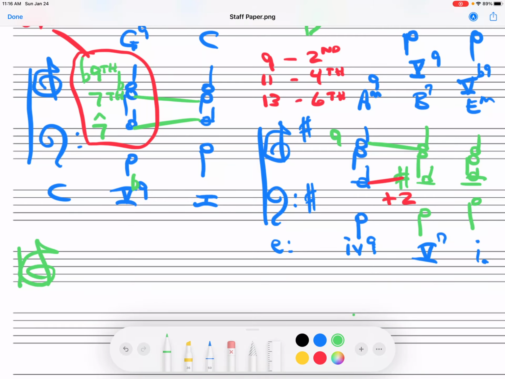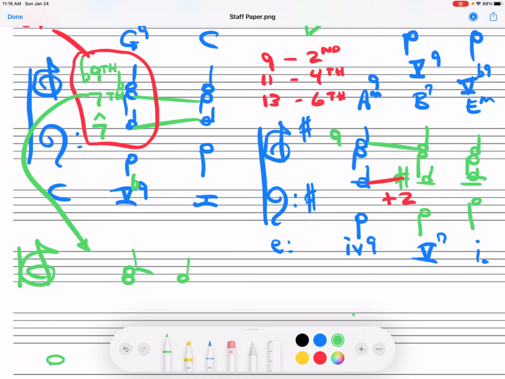So let's suppose I'll just write the upper part of this over here. If you start out with something like this, it could leap down to the seventh of the next chord, to the seventh of the dominant. You could resolve like this. So here's that chord there. So you can resolve it down to the seventh of the chord and arpeggiate the voices down. Not exactly a resolution because I'm not changing a chord there, but it's a way of moving off of the ninth of the chord to the seventh.